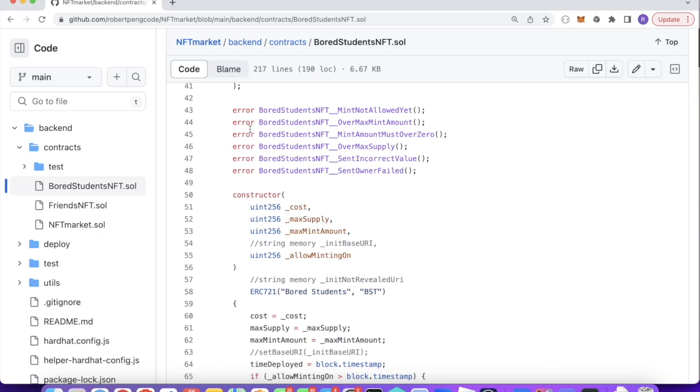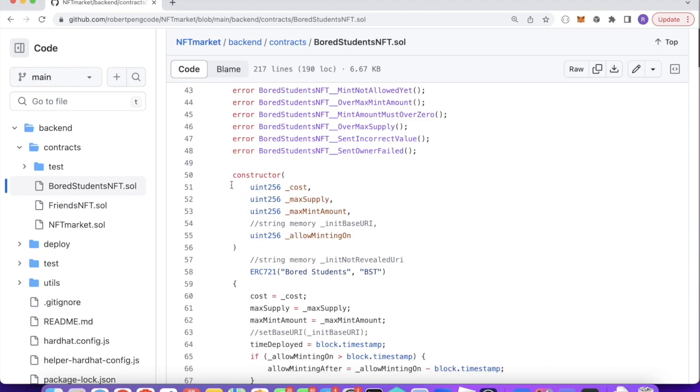Then we have a bunch of custom errors declared. Later in the functions, we will check some conditions using if statements. If the condition is met, we will need to revert the transaction with the custom error. We know it's a more gas-efficient way than using the revert or require function.